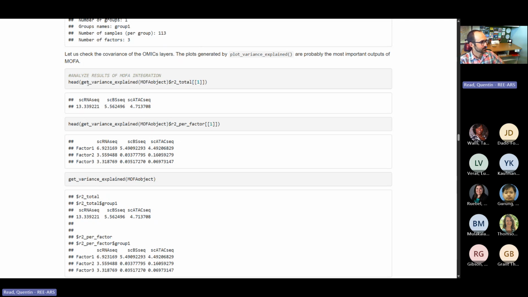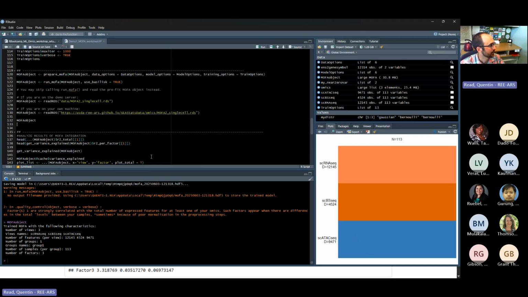First of all, we're going to look at the R squared of each of the 3 omics: how much variation across the 3 omics is explained by the 3 factors combined, and then looking at it separately by factor as well.